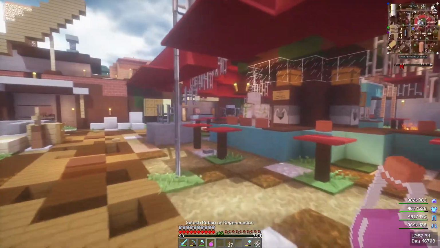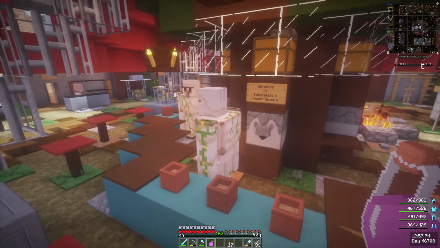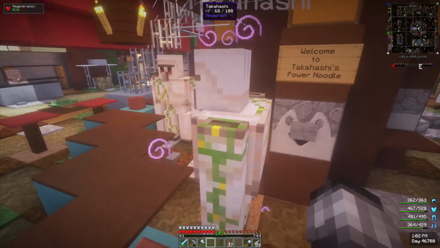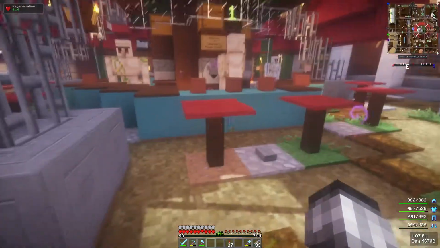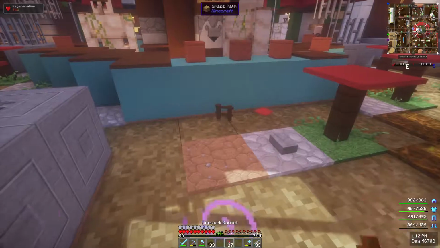Now let's see if he needs another one. Takahashi, where are you at? 66? Alright, here you go, bud. That should probably get you up to where you need to go. We're going to make you last and live a nice long life, Takahashi. Now I'm going to get rid of that, and let's get our slabs ready.